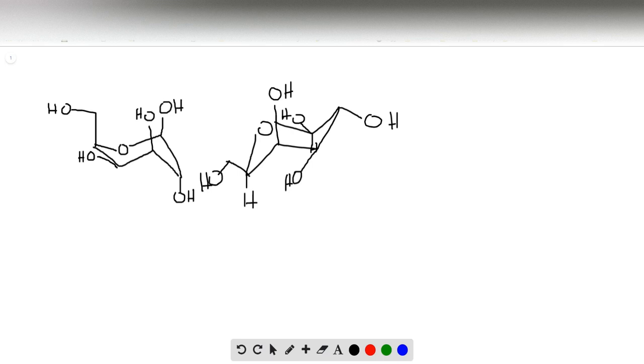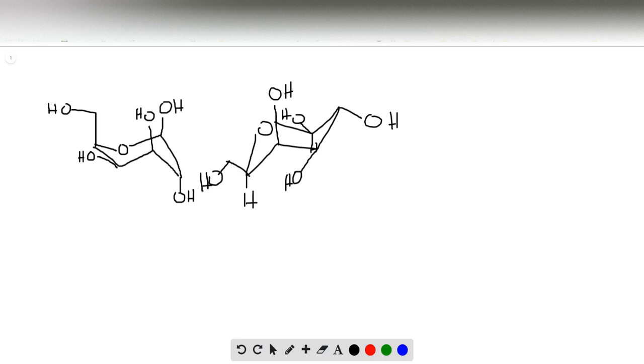So comparing these two isomers, which is more stable? Well, here we have 1, 2, 3, 4 groups axial, 1 equatorial. Here we have 1, 2, 3, 4 groups equatorial and 1 axial. So this is going to be the favored chair conformation because you have more groups in the equatorial position. Another way to say that is you have fewer groups in the axial position with unfavored 1,3 diaxial steric interactions. So this is going to be more favored.